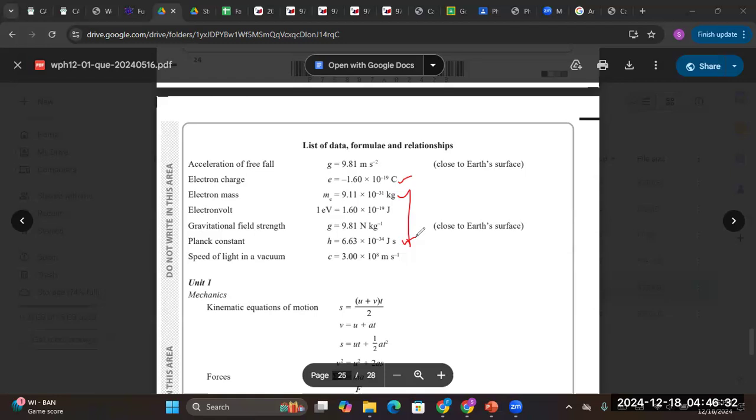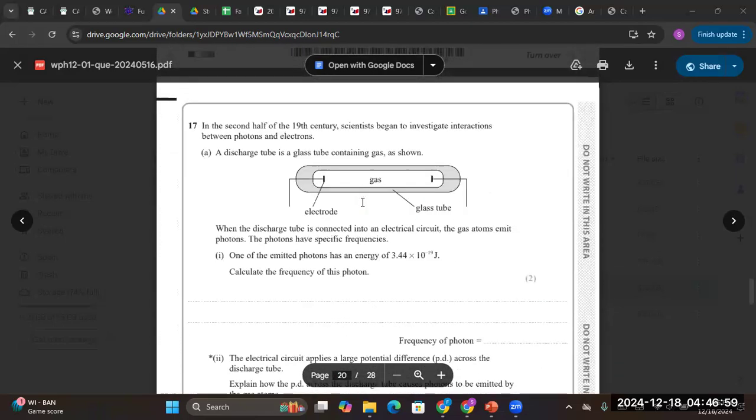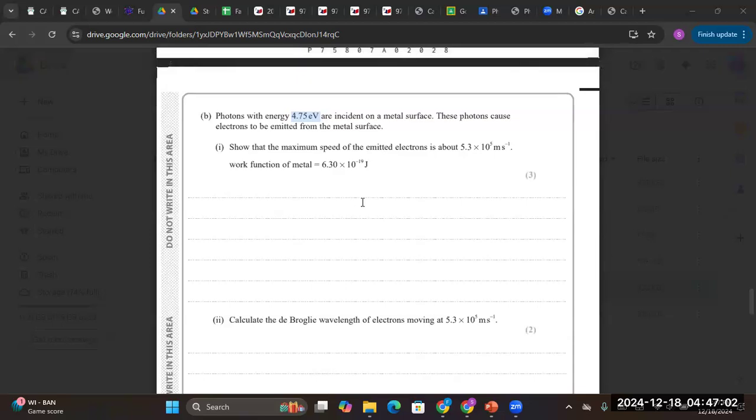So all you have to do, Laiba, is use the mass of an electron, because you have to find the speed of an electron. So whose mass will you use? You will use the mass of an electron. So this will be your mass, 9.11 times 10 to the power of negative 31. Okay, this is the mass. That is one mistake that you're making. The first mistake is that you're using the incorrect mass. You have to use the mass of electrons.